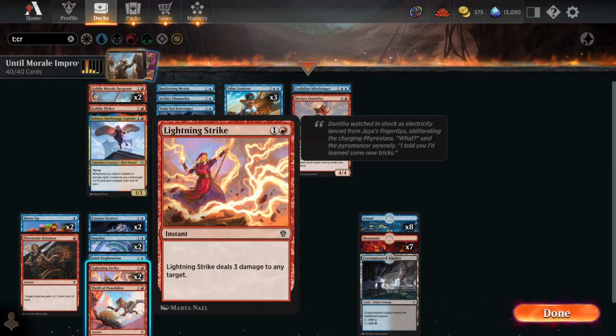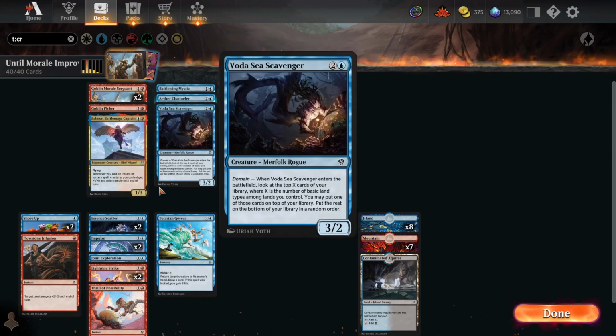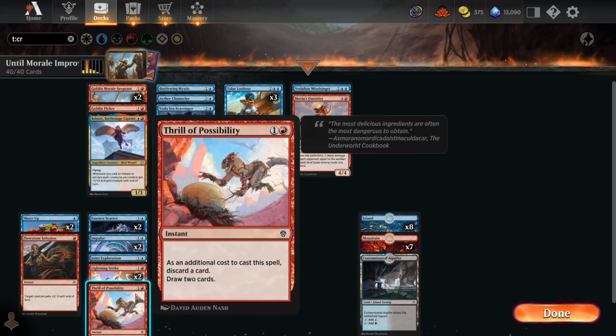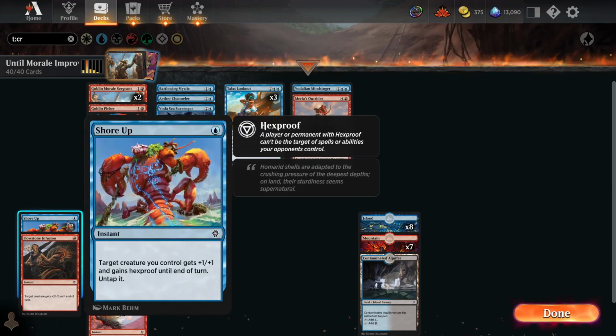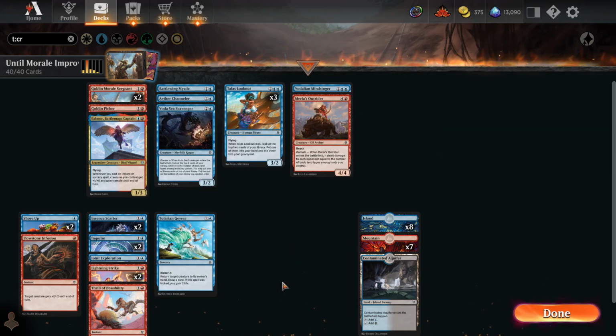For all of their early game creatures, we're just going to Lightning Strike them away or Flowstone Infusion them away, and their late game creatures we'll Essence Scatter them or Tolarian Geyser them back to hand to slow them down just enough to beat them up with our cheap creatures. So that's the idea of the blue-red decks. Slam down a bunch of creatures, stop whatever your opponent's doing just long enough to finish them off with whatever mediocre nonsense you have going on board. So pretty tempo archetype here. We'll see how it works out for us as we head into the final games of Dominaria United Alchemy.